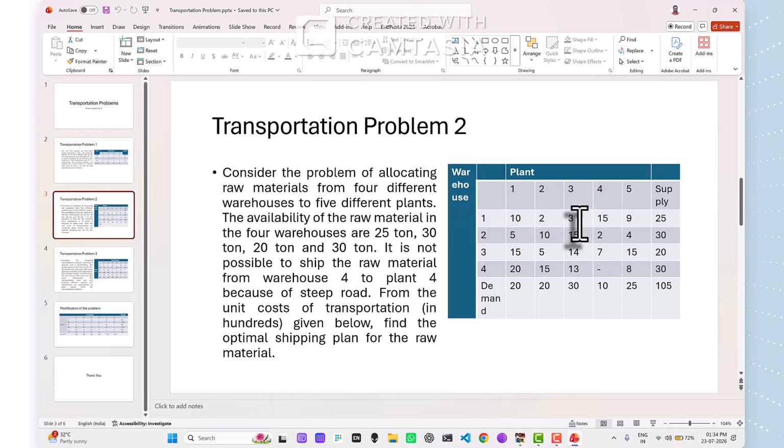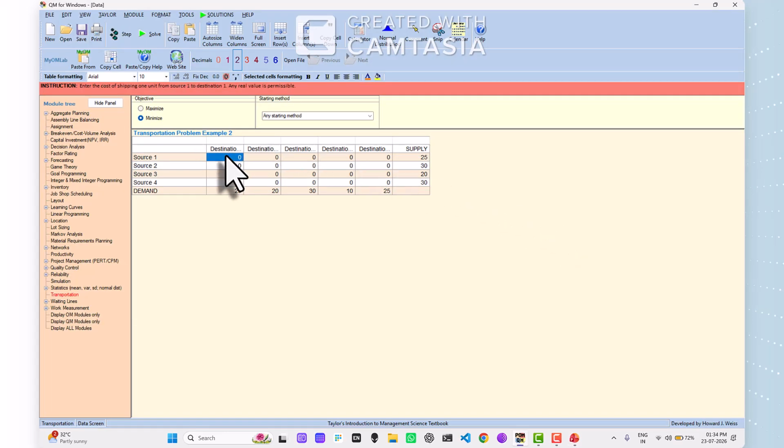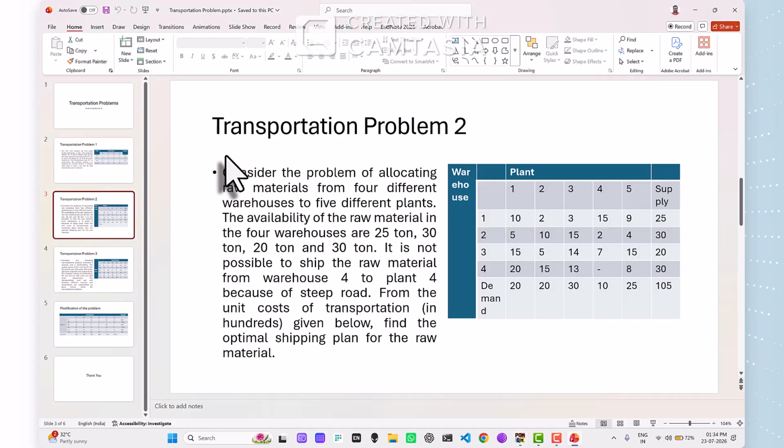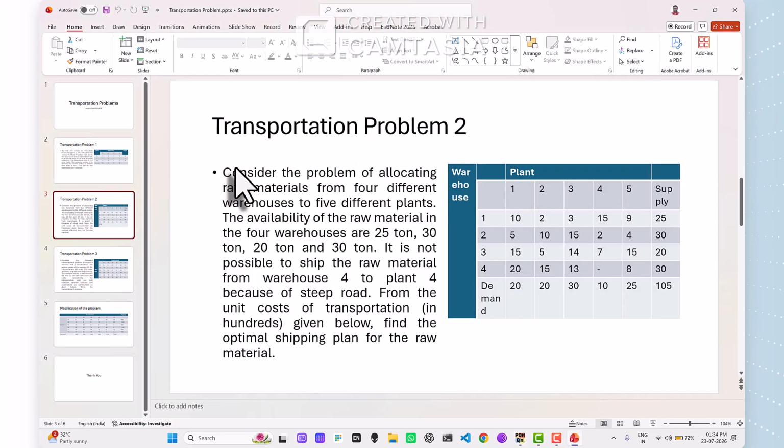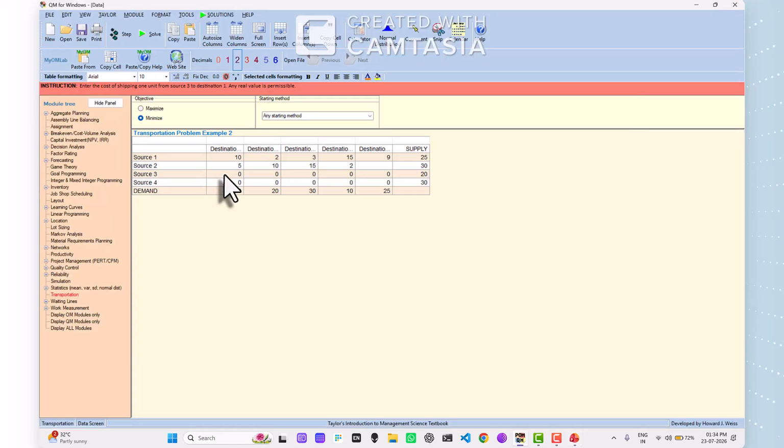The cost rows are 10, 2, 3, 15, 9; then 5, 10, 15, 2, 4; then 15, 5, 14, 7, 15; then 20, 15, 30.